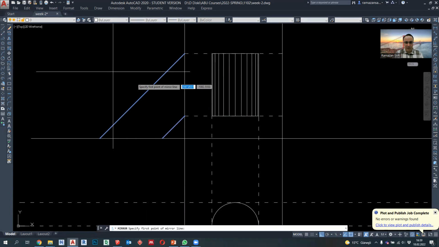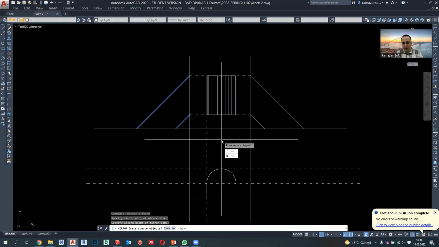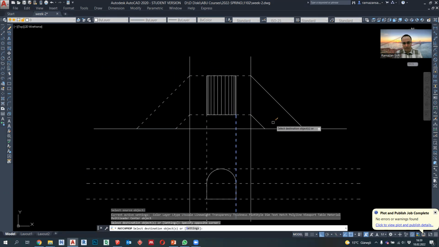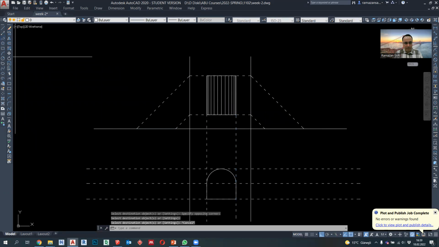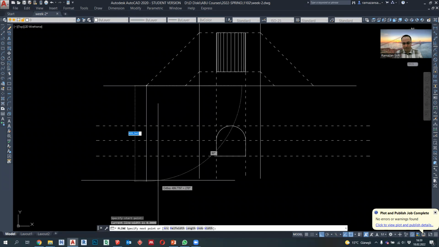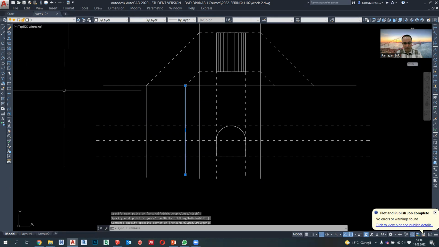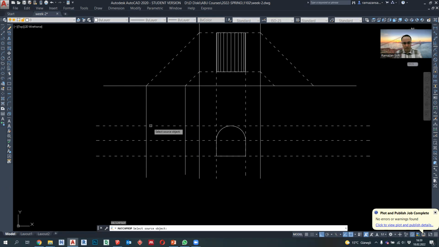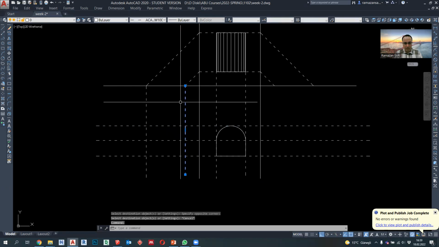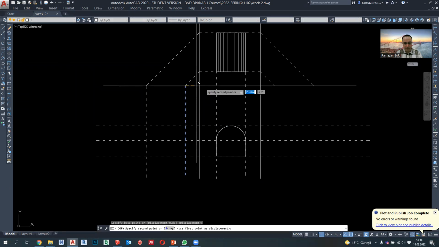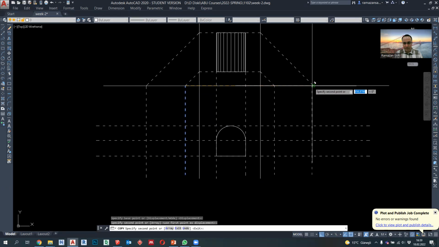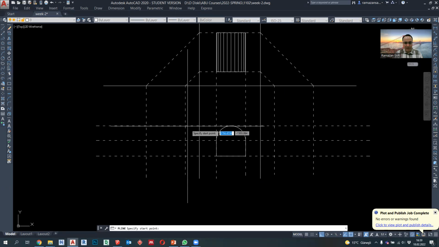So we have same views. We can mirror again these guidelines. I'm creating also the other sides.